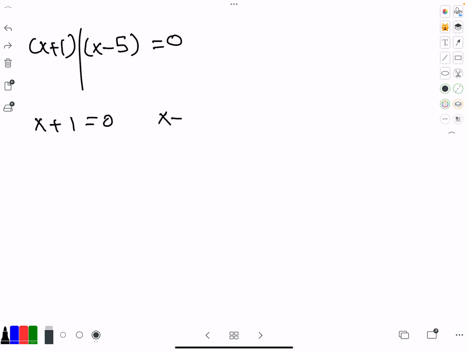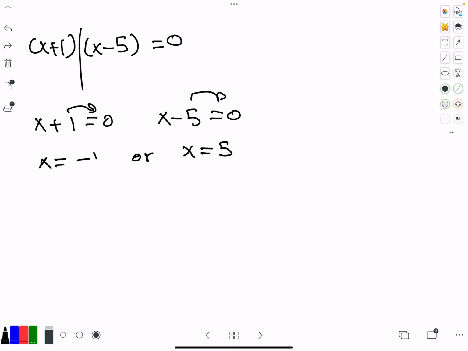It tells you, for example, to find the solution, and it gives you (x + 1)(x - 5) = 0. First thing you do is you split it into 2. So you take x + 1 = 0 and x - 5 = 0. We all know this. You move it to the other side. So x = -1 or x = 5. That is the basic concept of this lesson. This is the easiest thing you can get in this lesson.